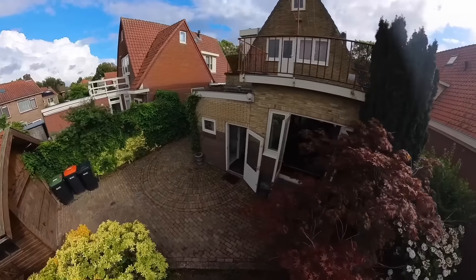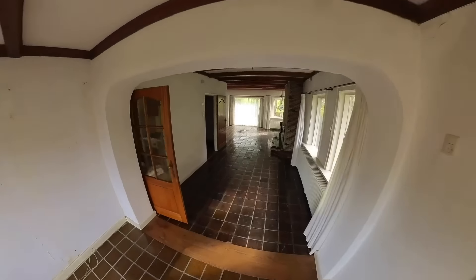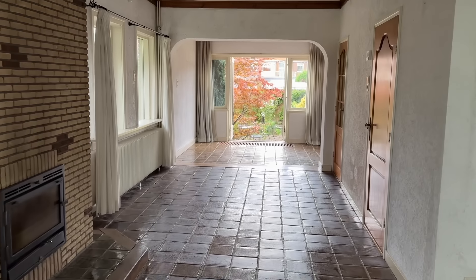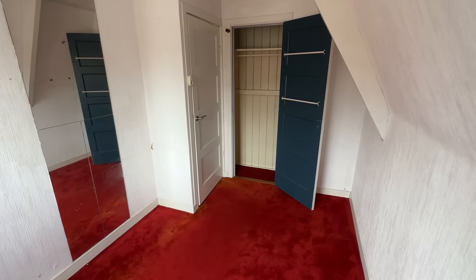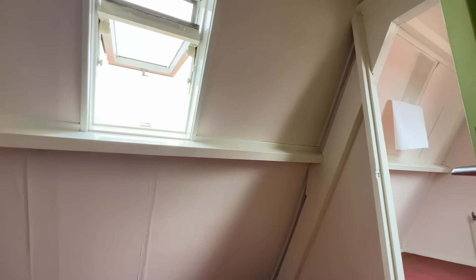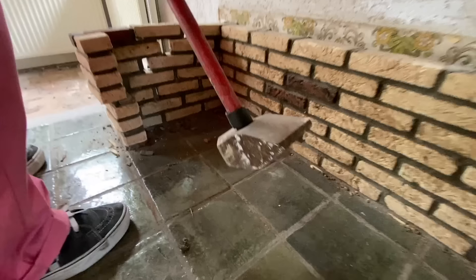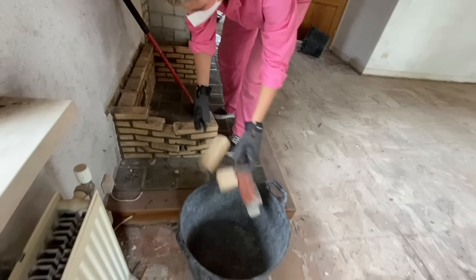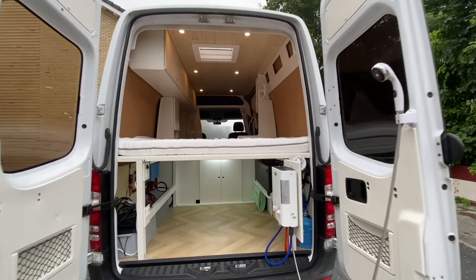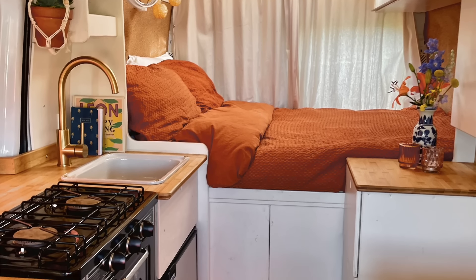Hi everyone, I'm Nicky, this is Lee and we just bought a new house. The house was originally built in 1937. Nicky and I fell in love with it at first sight but it's going to need a lot of renovations. There's a big garden, the ground floor has lots of light and even has a fireplace. The first floor has two bedrooms, a good-sized bathroom that leads out onto a balcony, and at the top of the pointy attic there are two small bedrooms. We're going to see if we can turn this rundown house into a home in time for the arrival of our first baby, which is just five months away. About two years ago we bought a camper van that was totally empty and we turned it into our dream camper, and we're hoping to do the same here with our house. It needs a lot of work so let's go inside from beginning to end.